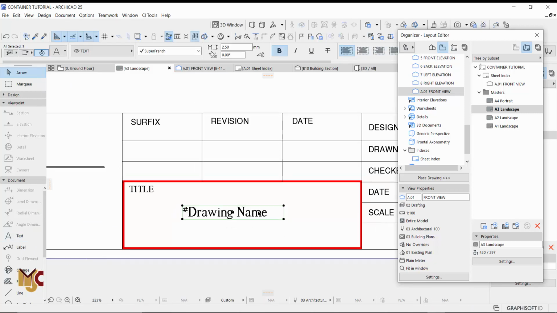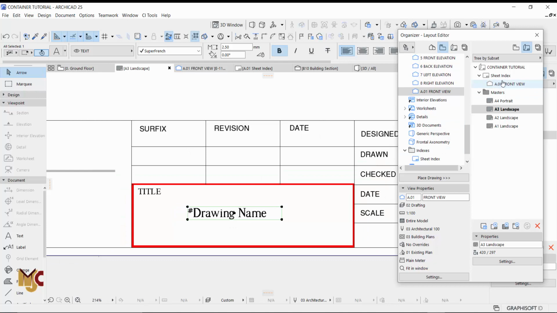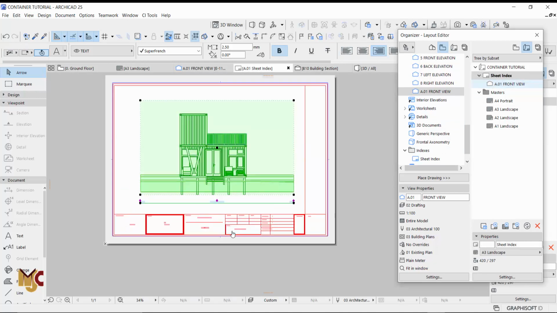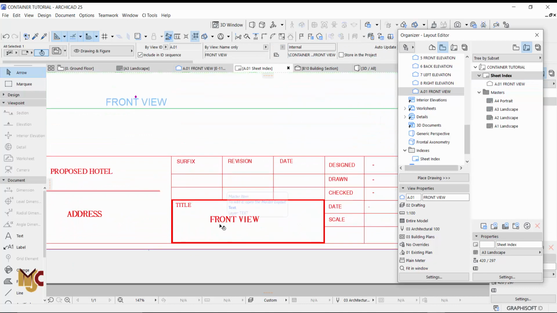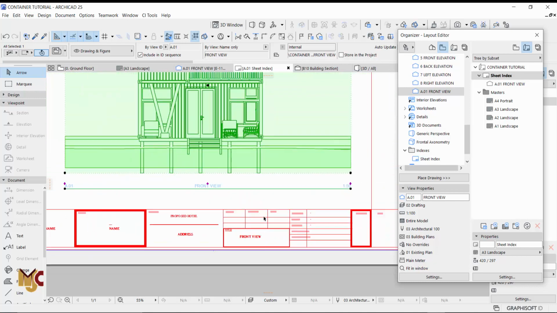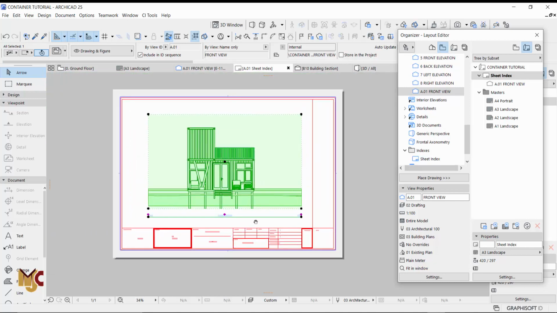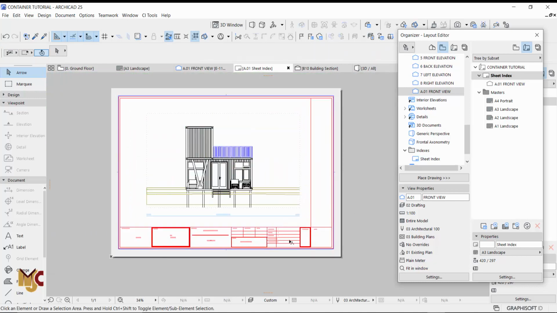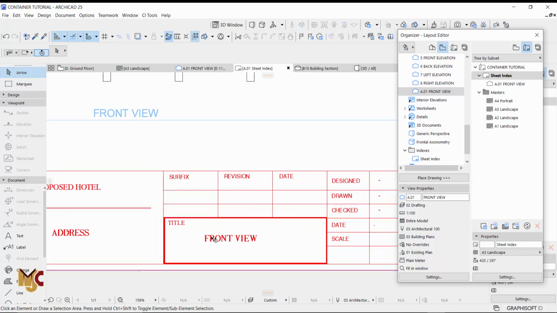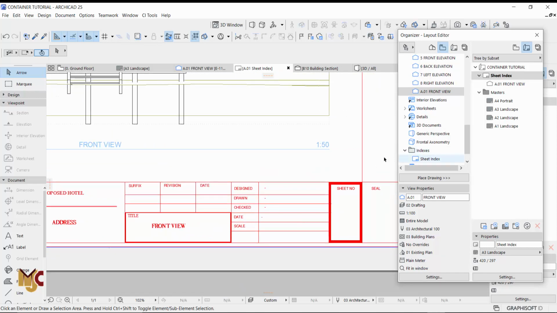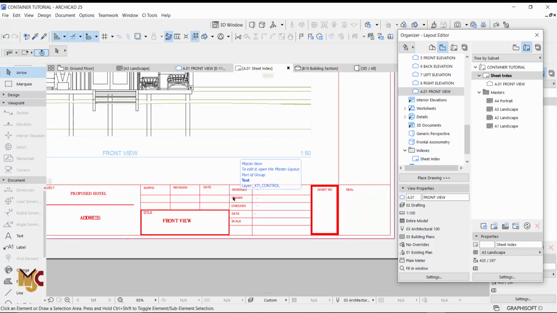So when you go back to your sheet, you can see, when you go back to your layout, which is the layout you can't edit, you can see it has changed to front view automatically without you touching it. So it is also going to repeat itself if you're still going to be using the same layout. The same thing applies here.